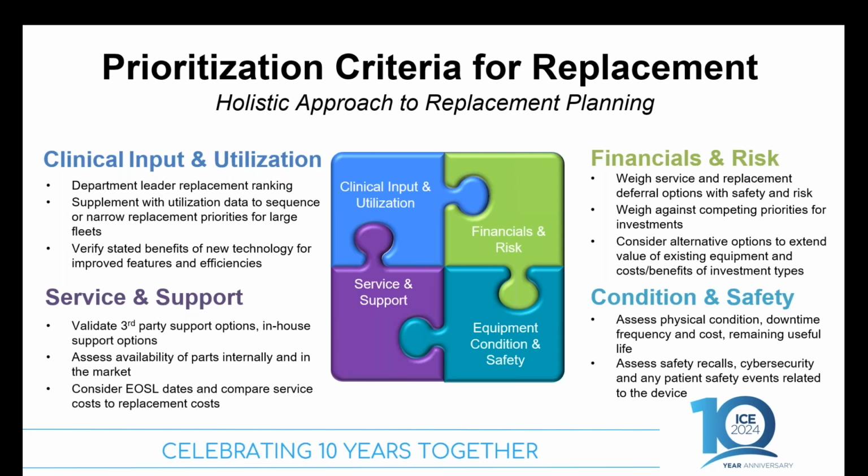And the other point there is that just because we bought it 10, 15 years ago doesn't mean that we necessarily need that in the future. Lots of things change, and so volumes will help us with that. If we have something that's being underutilized or overutilized, maybe we need to replace it and add to, or relocate that equipment into a different area.